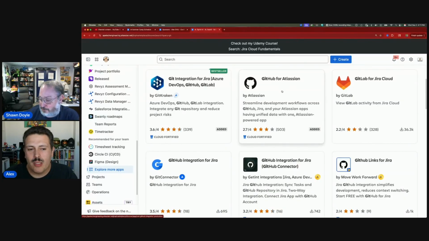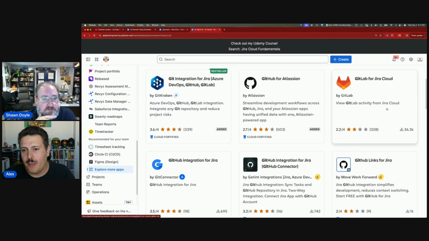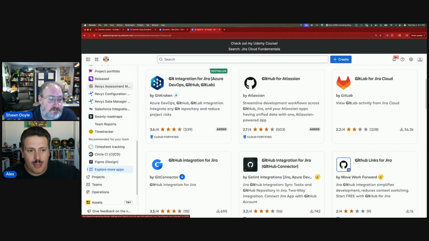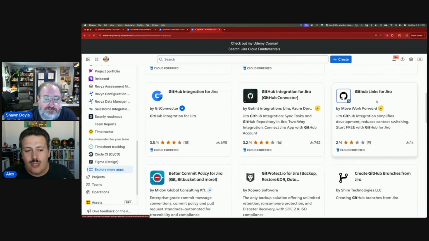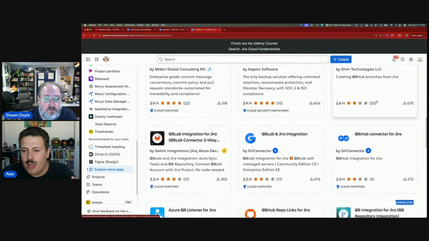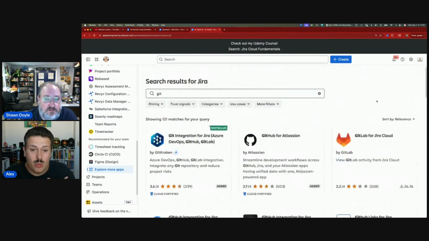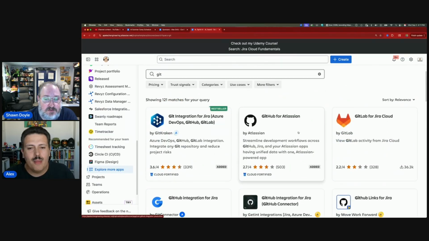This is one of the more popular ones. And then if you're on the GitLab side, I just found out that this one's free too. I did not know that GitLab had one. I know that 2 years ago, if you wanted to integrate with GitLab, you had to get something like GitKraken's Git Integration for Jira. But it's nice to see that there's one that's free now. And then Bitbucket is natively built in, so you don't need an app, because Atlassian and Bitbucket talk to each other. But I might switch back over to GitHub instead of doing Bitbucket.